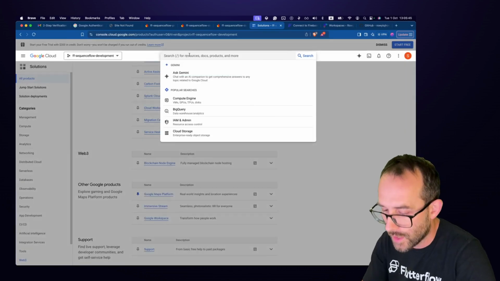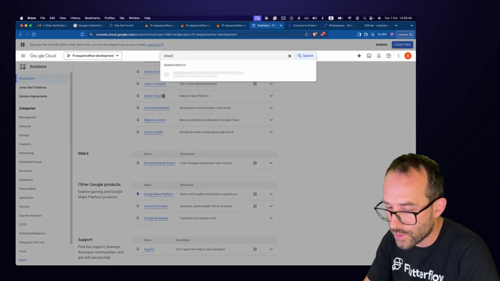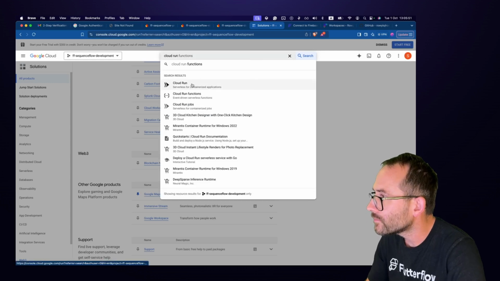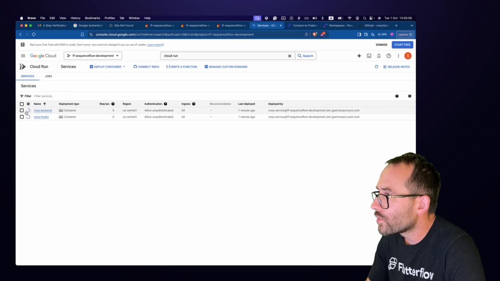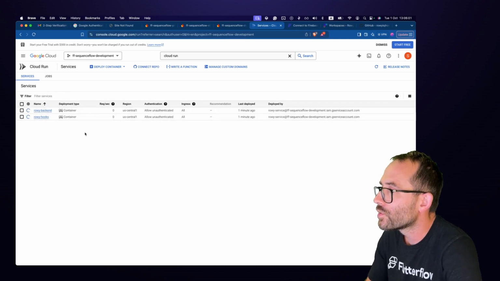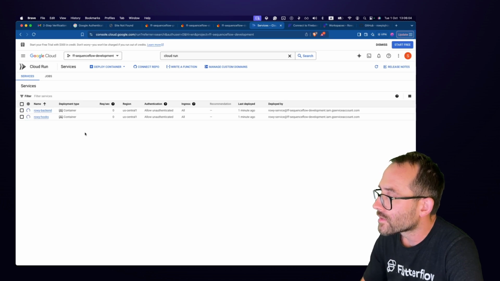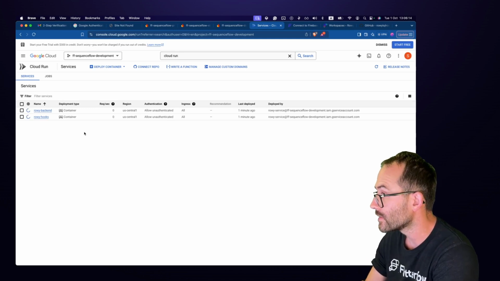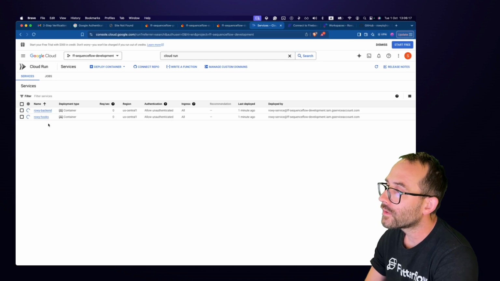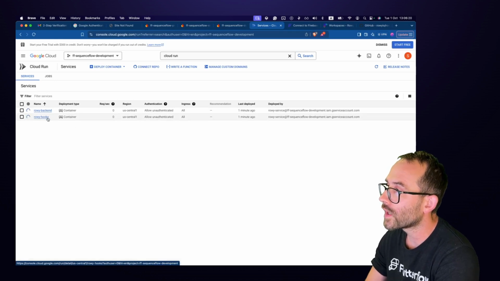But what is important, you can open the Cloud Run product here, and as you can see right now, the deployment of those services is in progress. So right now, the Rowy scripts are being deployed as two standalone Google Cloud Run Docker instances. Rowy hooks is used so that in every specific table, you can deploy the webhook.